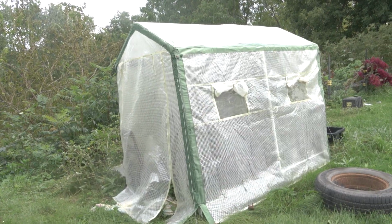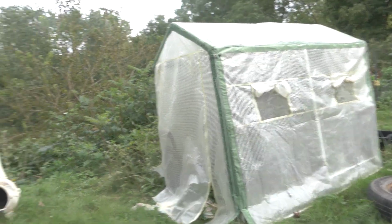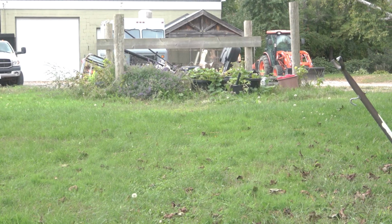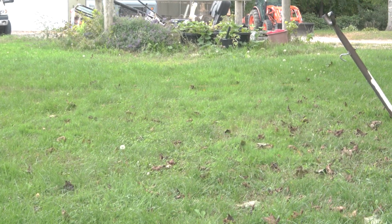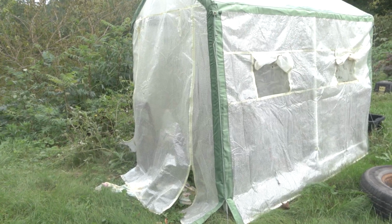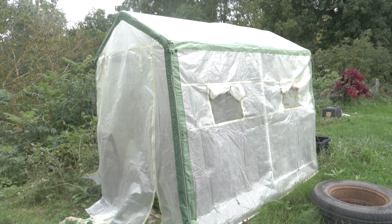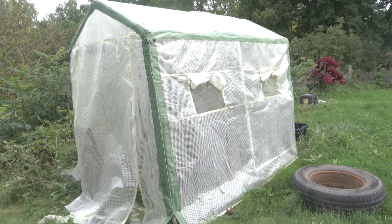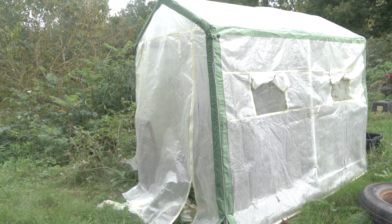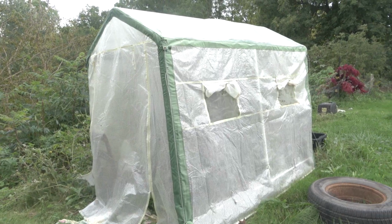Next task I have to do here is to move my greenhouse, because I'm moving it from this side of the yard, and I'm gonna put it over here, platform right there beside all of my containers. I'm gonna put all of the containers in there, as well as some of my brassicas that I have in the containers. But I have to move the greenhouse first to the new location. But I need Jesse to be home to help me with that, and right now he's working. Maybe today or tomorrow we'll get that done.